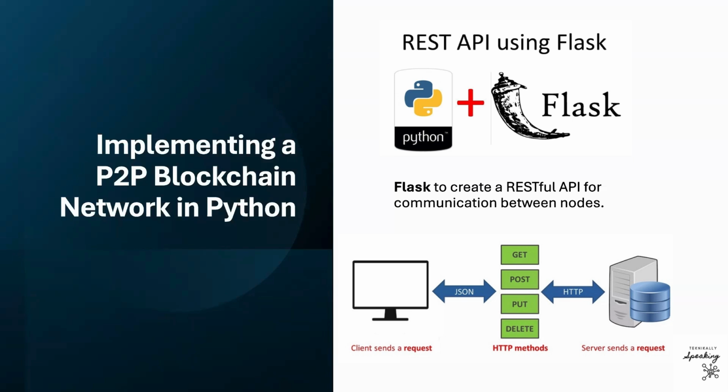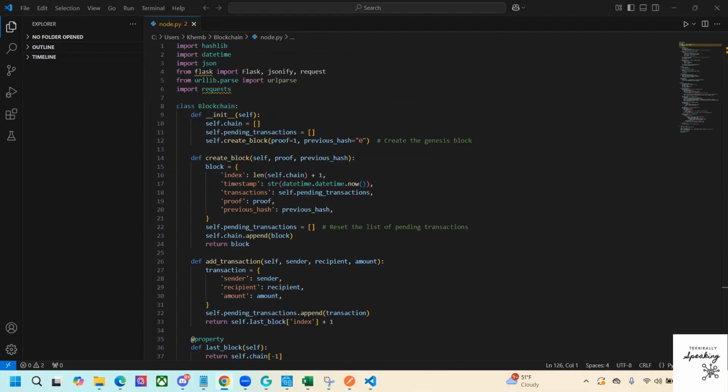Each node in a blockchain can act as a server, exposing endpoints, and as a client, making requests to other nodes. The basic idea here is the nodes will communicate via API endpoints. This code creates a basic blockchain node using Python and Flask. Each node has its own blockchain and can handle transactions, mine blocks, and even communicate with other nodes via RESTful API endpoints. Remember, this code is downloadable in our resource section, so go ahead and download it and review some of these code snippets here.